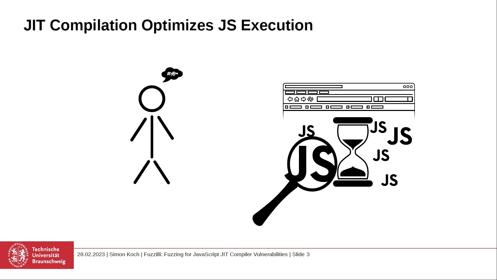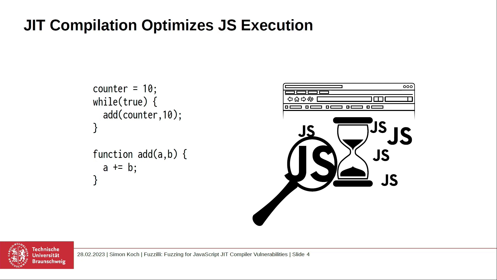What the engine does is it has a look at the big, long-running JavaScript programs in a website and looks at what is happening there. Here we have a small example which is fairly trivial — it is a counter and a loop, and every time the loop iterates, 10 is added to the counter provided in a helper function called add. What just-in-time compilation does is it has a look at the profile of the program execution, and in this case, one of the attributes it will identify most likely is that there are only ints involved during addition.